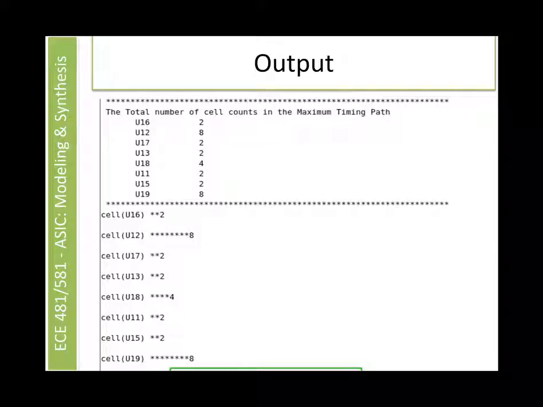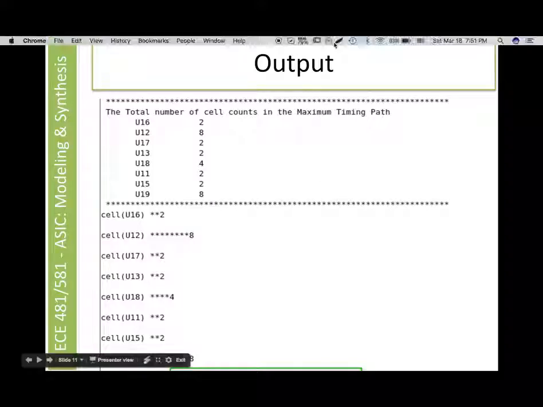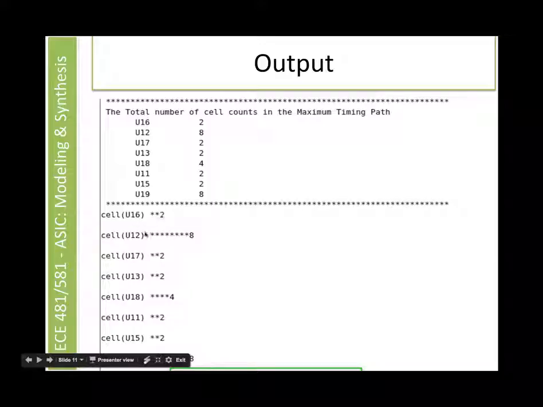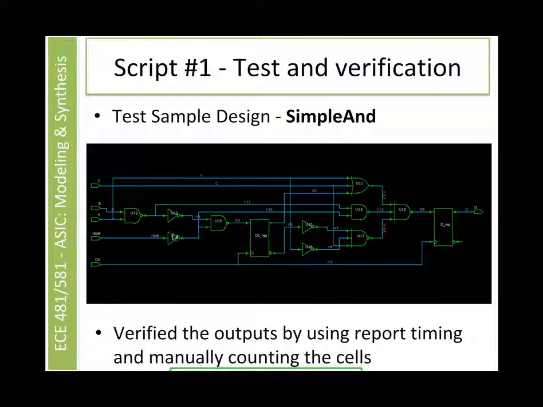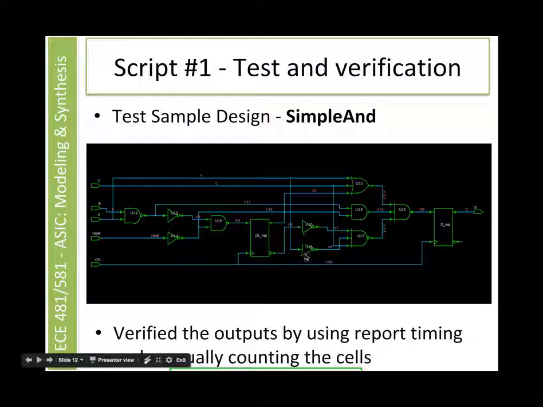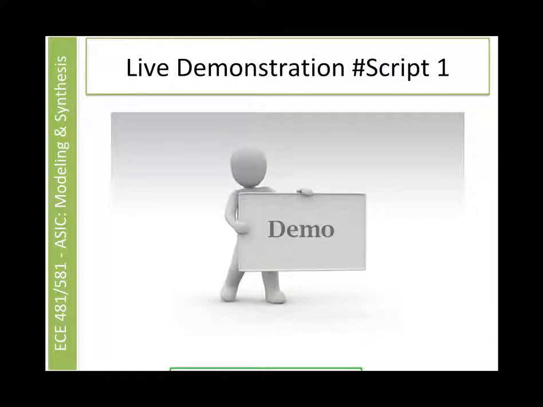Our output looks like this, both the tabular version and the histogram version. Here we observe that U16 is present twice and U12 is present eight times. So U16 has two stars and U12 has eight stars. Do we have the same in our design? Yes, if we observe here we can see the same. U16 has two parts and it has appeared twice in our histogram.